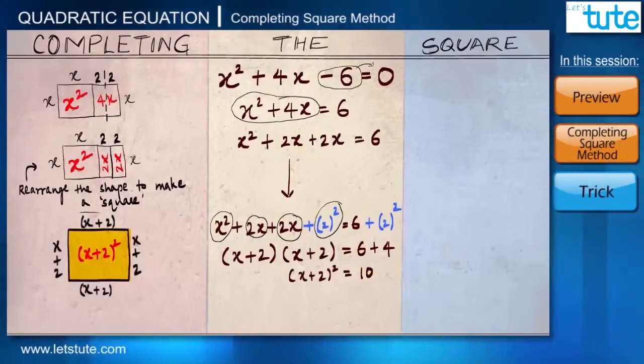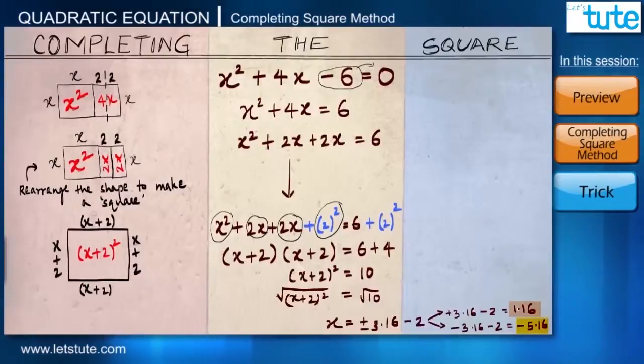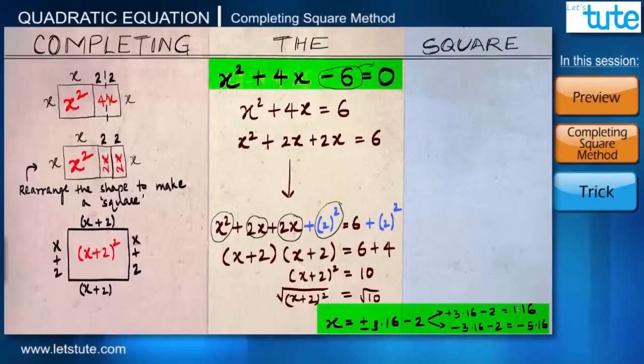At this stage we can say we have completed a square which has an area of x plus 2 the whole square. Now if I want to find the value of x, the next step is very easy. I just have to take square root on both the sides, and root of x plus 2 the whole square will give me x plus 2, and root of 10 would be approximately plus and minus 3.16. And if I take even this positive 2 on the other side, we will get two possible values for x. One will be positive 1.16 and the other would be negative 5.16. So for this equation, x square plus 4x minus 6 equal to 0, after solving it, we get two possible values of x.